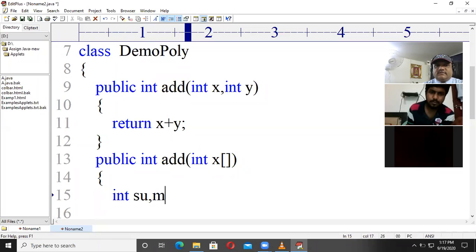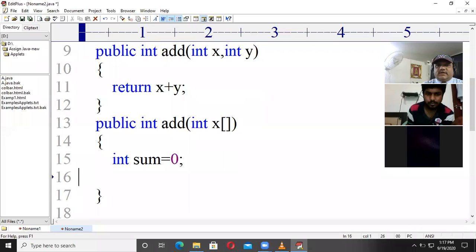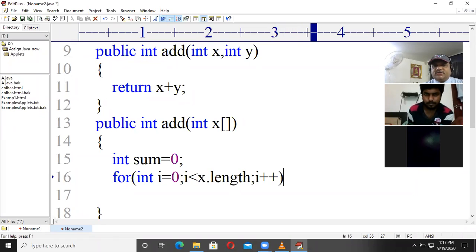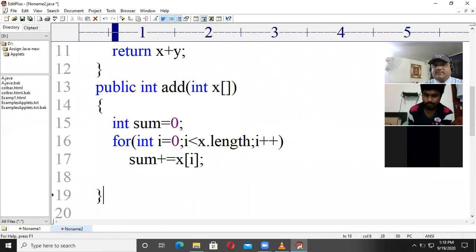So here I write public int add with an integer array, and then int sum equals 0, and for int i equals 0, i less than x dot length. We are able to find out the length of an array in this manner. i plus plus, sum plus equals x of i, the array subscripts I am adding, and finally I will return sum.